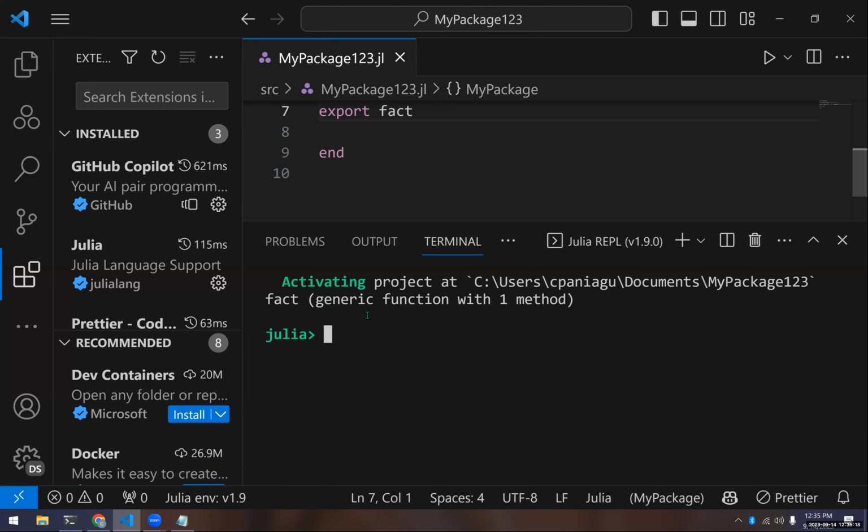Oh, you have an error. What kind of error? It says error, syntax, incomplete, premature end of input. We would need to look at your specific file. Premature end of input could mean that you may have a missing close parenthesis or something like that. We don't really know. Who else had problems running?